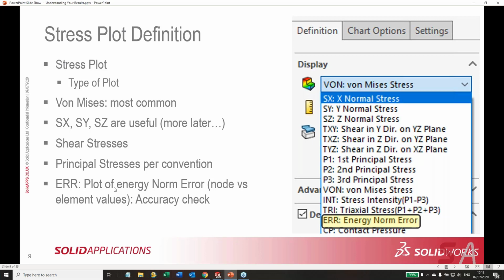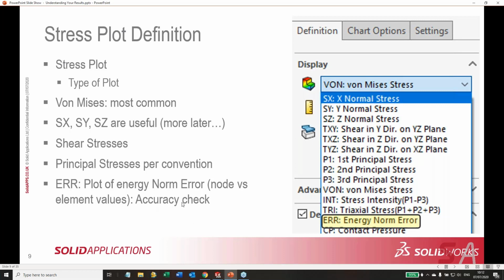The energy norm error, it's a kind of obscure accuracy check that checks the difference between the average of the stress in an element averaging compared to all the nodes around it. So when you have very, very high values in certain areas, that might give you an indication that you could probably put a finer mesh or a mesh control there.